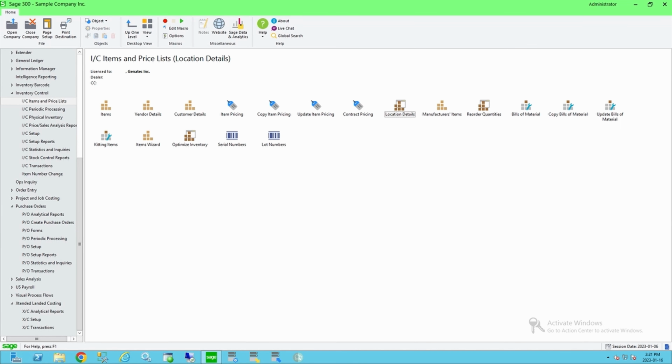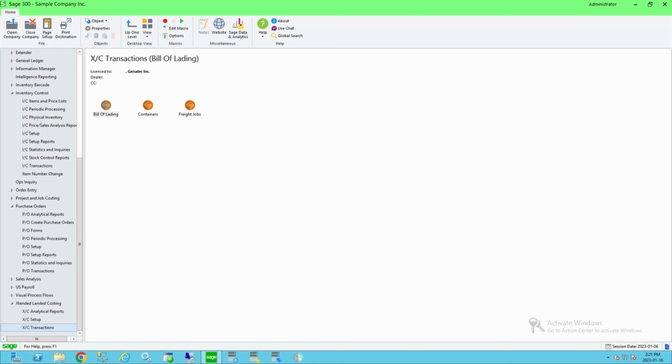We'll now move on to having a look at container management landed cost. Companies that are importing product via containers lack the tools in Sage 300 to collect and analyze the many components that are related to freight management, including container content, bill of lading details, freight job details, and cost distribution for the various additional costs. Most commonly, they maintain these additional costs outside of their system in a collection of Excel files or in-house databases, and struggle to align the timing of inventory receiving and freight-related additional costs.